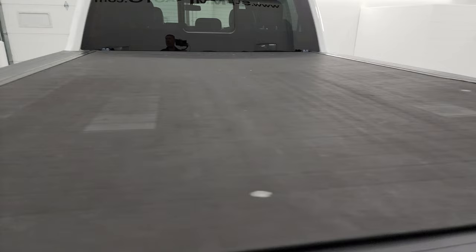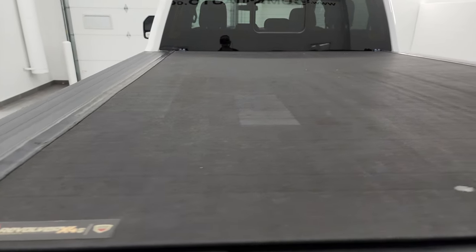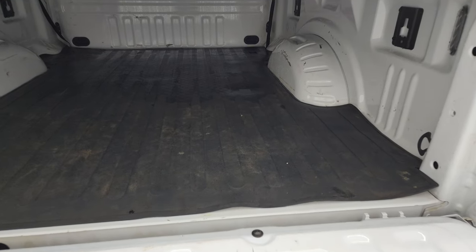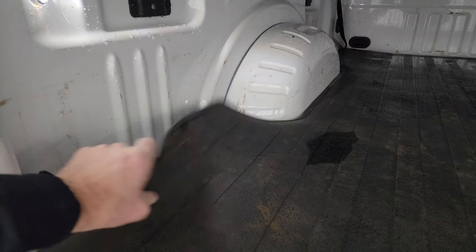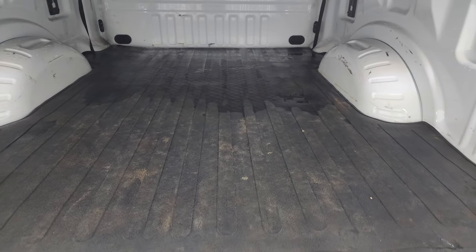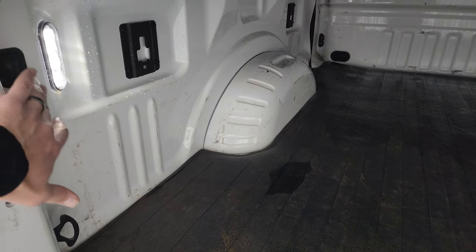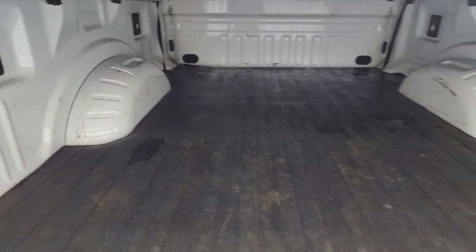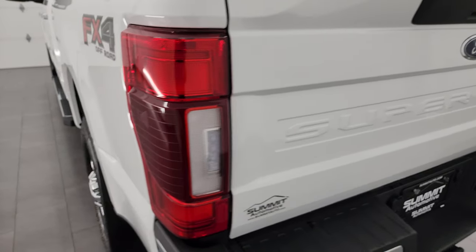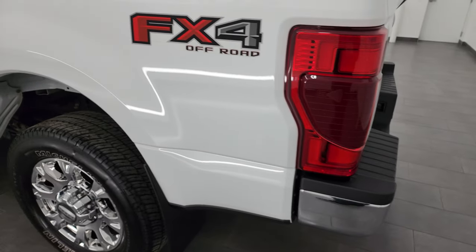This one does come with a revolver roll-up tonneau cover — I didn't see any rips or tears on there. It has the power drop-down tailgate, a bed mat, and LED bed lighting. This one does not have the fifth wheel and gooseneck prep package, but it is very clean inside, with a button to turn those LED lights off and on. It also has the tailgate step assist, raise assist, LED tail lamps, and blind spot monitoring.